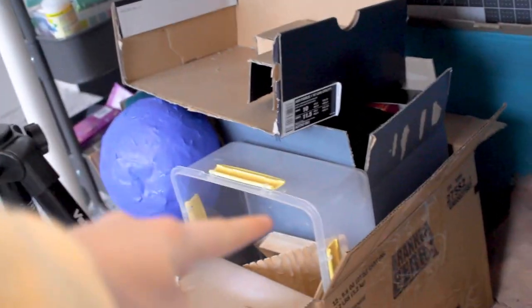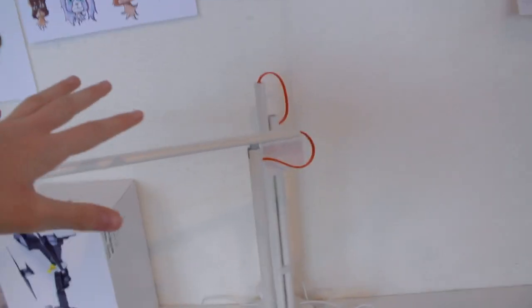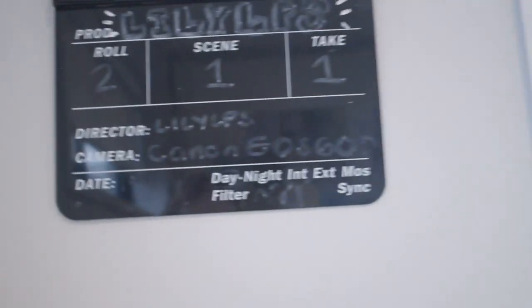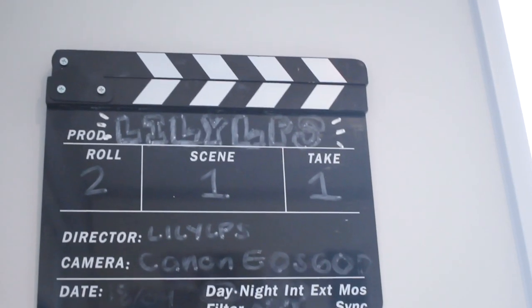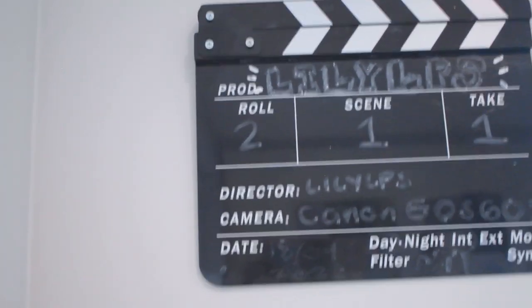I have another box down here with some things from my Chinese New Year special from 2020. Over here I've also got extra stuff for that series as well as random props and empty boxes for if I want to craft something in the future. I've got these overhead lights which go over the top on both sides to enhance the lighting — one covers the left side and one covers the right. Over here I have my plugs where I plug all my lights in. And then there's my little film clapper, which used to be on the back of my craft table. It's also a lot more spacious without that table. I got the clapper as a birthday present about four or five years ago and it's just been a decoration for my studio ever since.